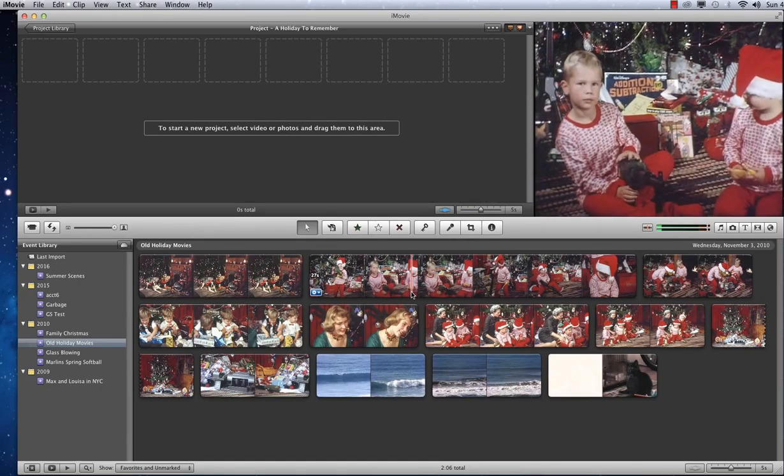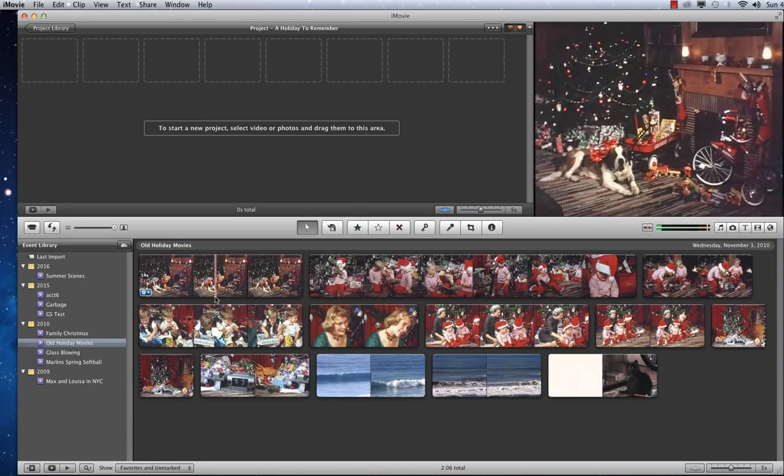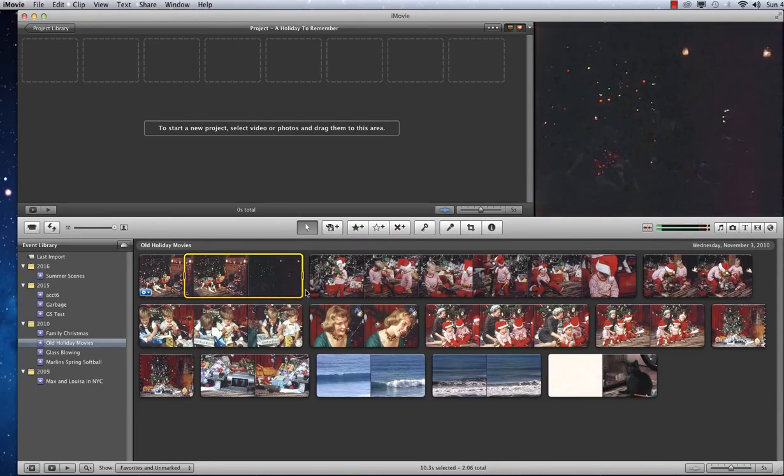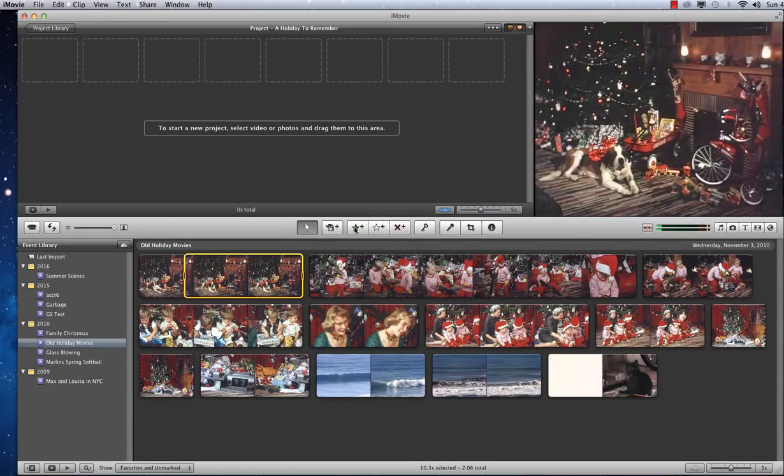We're going to start by marking a clip as a favorite. In this first clip here, I am going to mouse over until the dog is looking directly at the camera. Once the dog's facing the camera, I'm going to hold down my mouse button and drag across the clip to create a yellow ring. Then I'm going to go up and click the Favorite button. It will add a green bar to the top of that segment, indicating that is a clip I would like to add to my video.